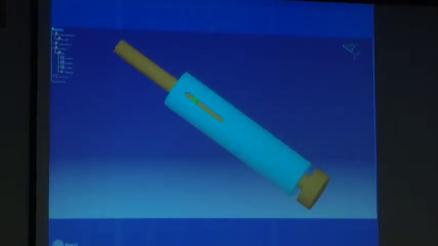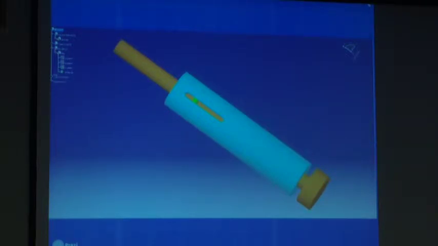That's great for what we do. So if you can get to this point of having a model, hopefully all of your sketches are fully constrained if you're doing any CAD work. If not, and you don't know what that means, if you're doing CAD work and you don't know what fully constrained means, come talk to me. I'll help you. Or take a class in CAD, that would help.